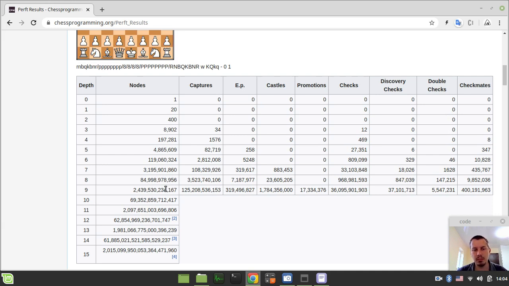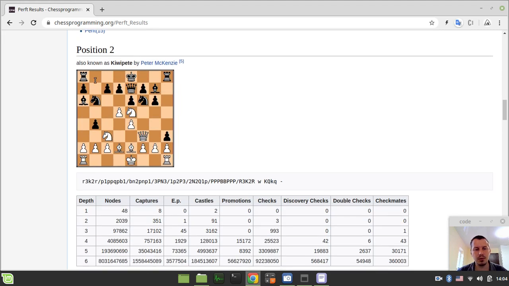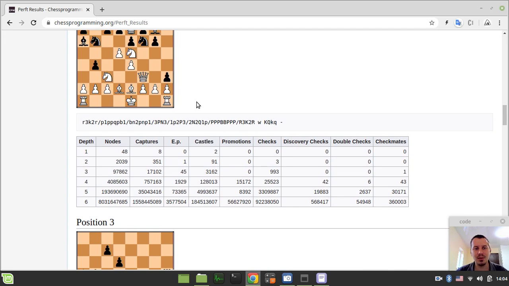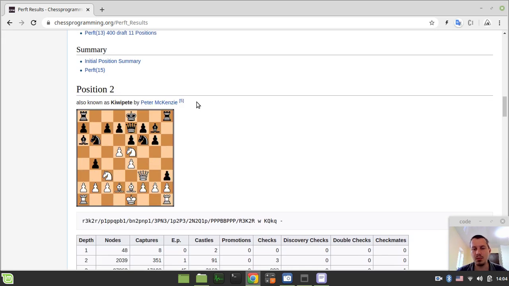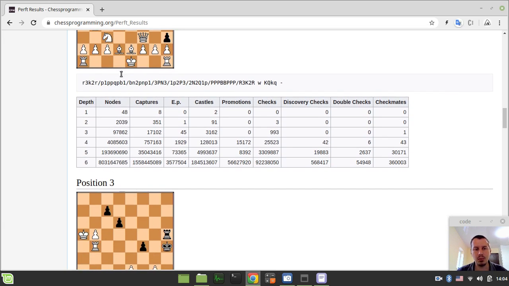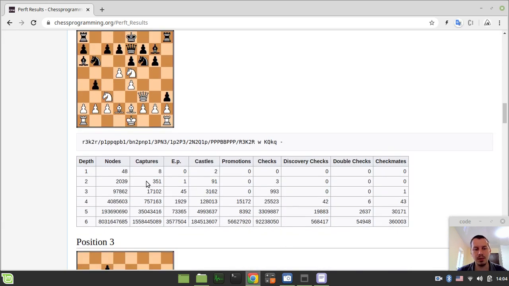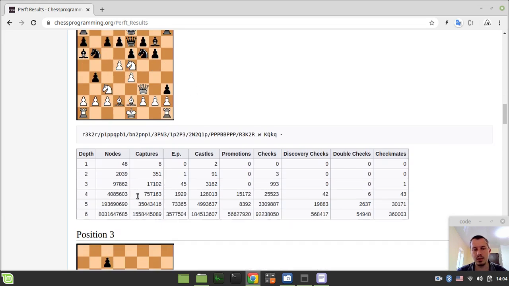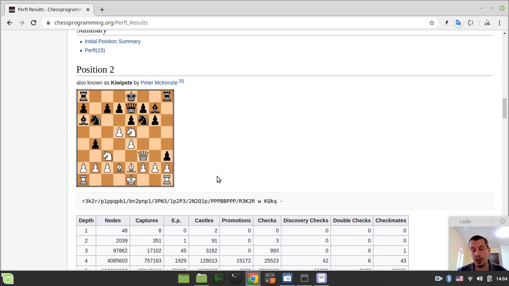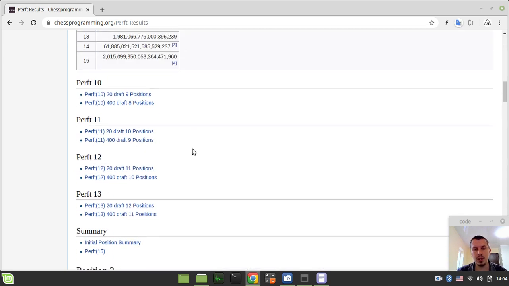We also want to test with the so-called tricky position, serving the purpose of tracking the most popular bugs within the move generator, like bugs on en passant captures, or if there is something wrong with the square attack function, or with pawn promotion. So we want to test with these two positions and compare how many nodes there should be with how many nodes we have in our move generator. Okay, just to give you an idea.